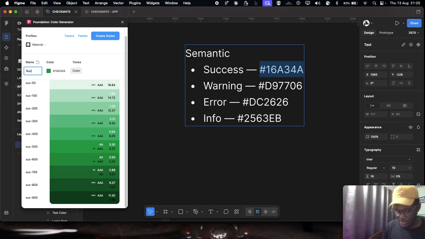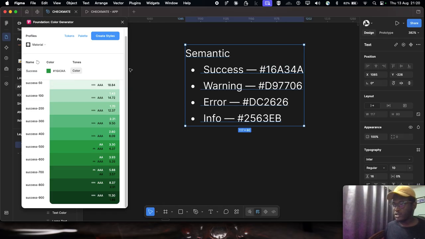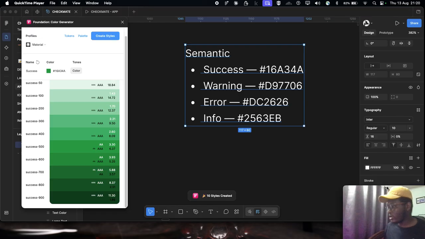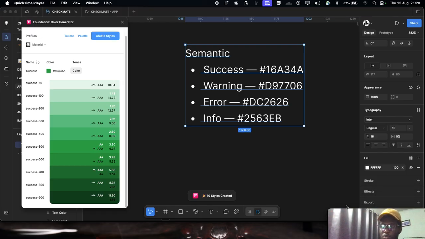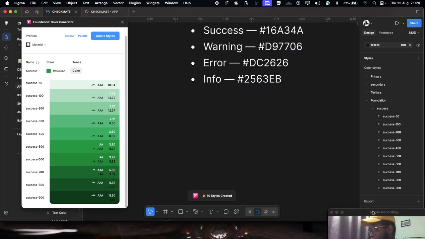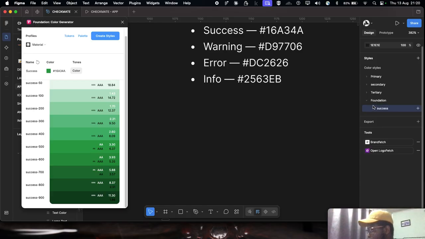Okay, so success, right? And then you can create a style guide. So these are like success colors. So if you are doing a UI and you want to have a success screen, or you want to put a success element, you know exactly the color you're meant to use. Do you get? So let's see. Can you see that we have success?